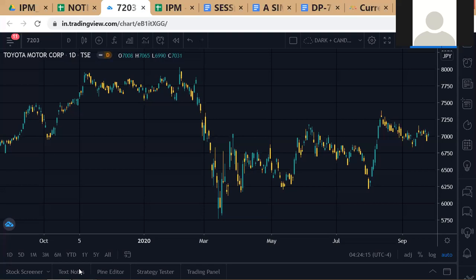Actually, the answer is on the screen. If you can see it, the answer is on the screen. I have told you the logic to figure out what the y-axis is. JPY, Japanese yen. Correct. JPY is the terms asset here, okay? Because what are you doing on the Tokyo Stock Exchange?